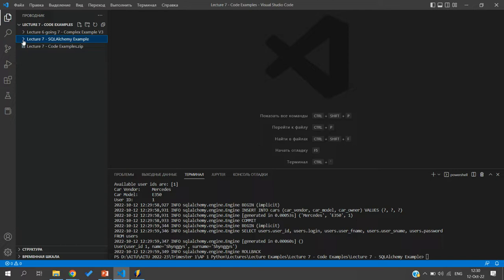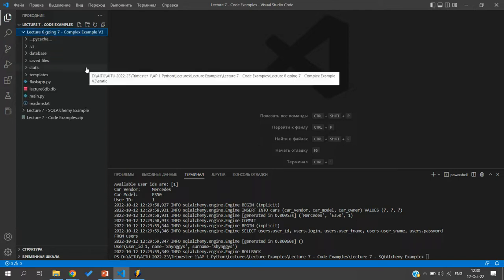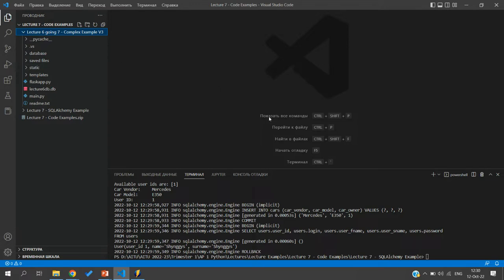And in order to work with the combination of Flask and SQLAlchemy, you need to install another library called Flask-SQLAlchemy. So this is a kind of helper between Flask and SQLAlchemy. Okay, so let's see how the code has changed.